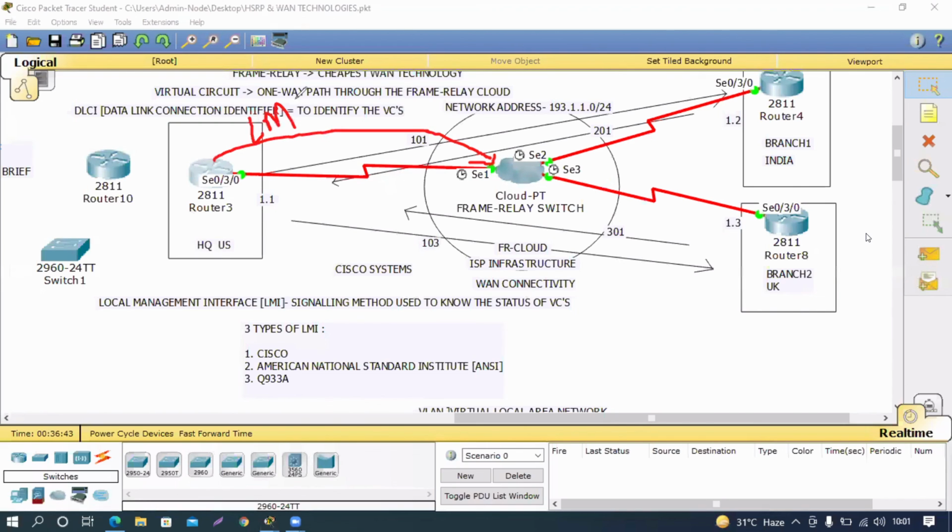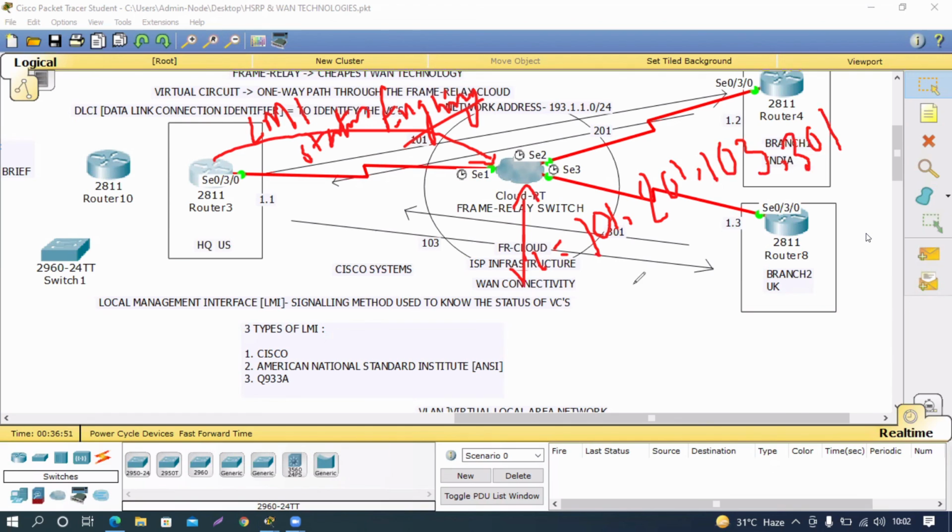So LMI status inquiry. Now, why is this inquiry being done? It is basically to know the status of the virtual circuits we have: 101, 201, 103, 301, all of these.